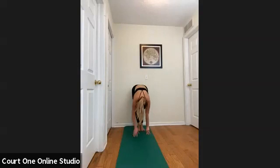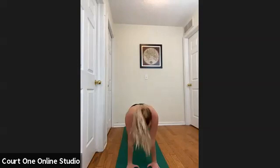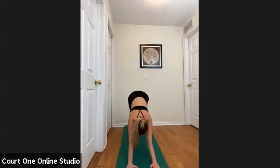And then we'll walk our hands out into our plank. So in this plank, my hands are lined up with my shoulders. And for me, I'm going to take my knees down to the ground, okay? So for our tricep push-up, if you can keep your elbows in nice and close to your body here like this, you can stay up off the knees. But you want to join me on the knees to make sure that those elbows stay pulled in, go ahead and do that. So we do one tricep push-up down, and then we come back up, and I'll curl my toes under and press into my down dog.